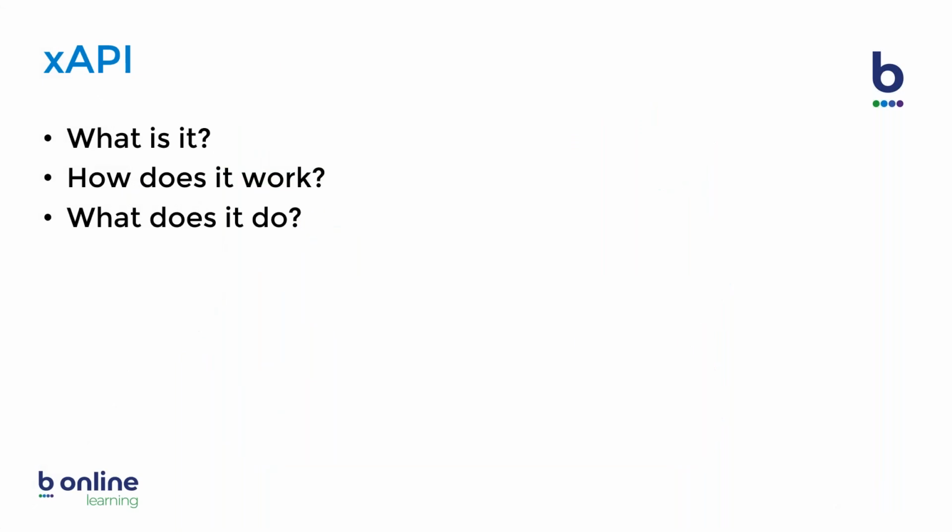And what we are looking at today is xAPI. We're covering three basic areas with xAPI. Firstly, what is it? Secondly, how does it work? And then thirdly, what does it do? We're going to give you some practical examples of what xAPI can do when we get down to that part of the presentation.